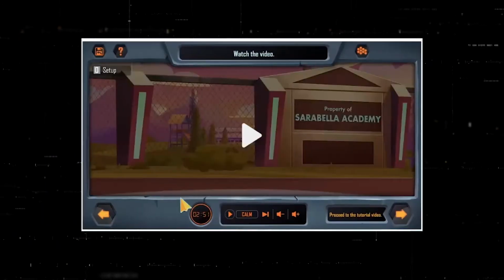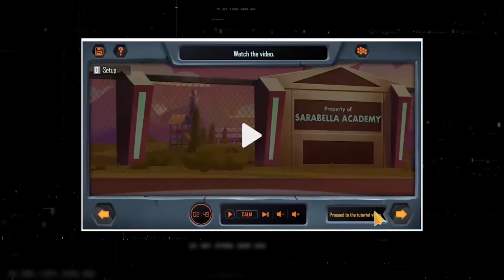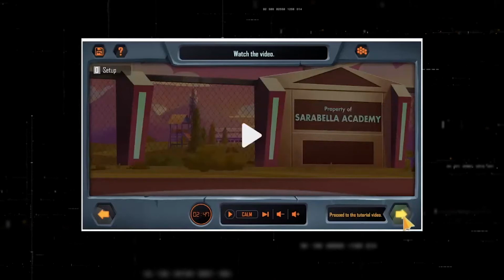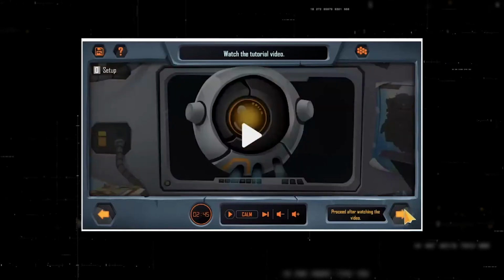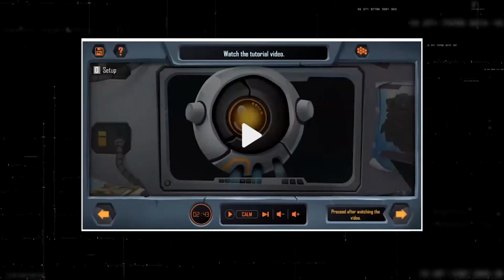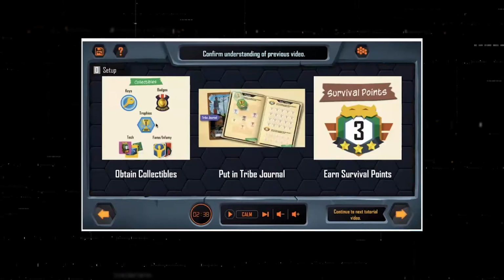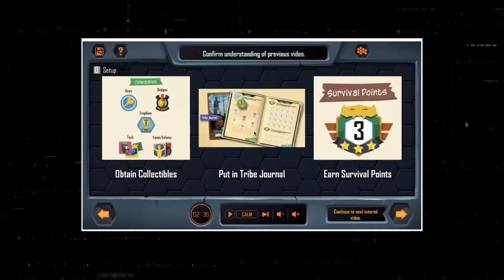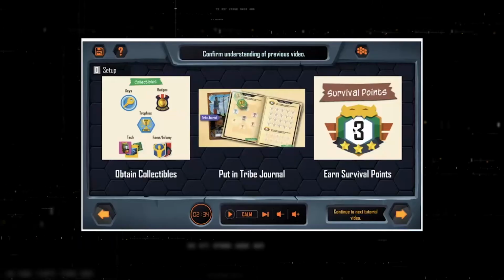The navigation button can be found on the bottom right and left of your interface. It can be clicked to advance or go back to the previous page. And finally, the episode tracker icon displays your current episode at all times, as well as what phase you are currently on. This can be helpful to keep track of your progress.